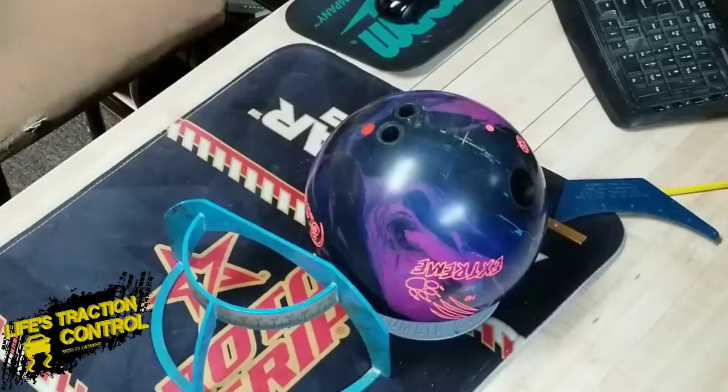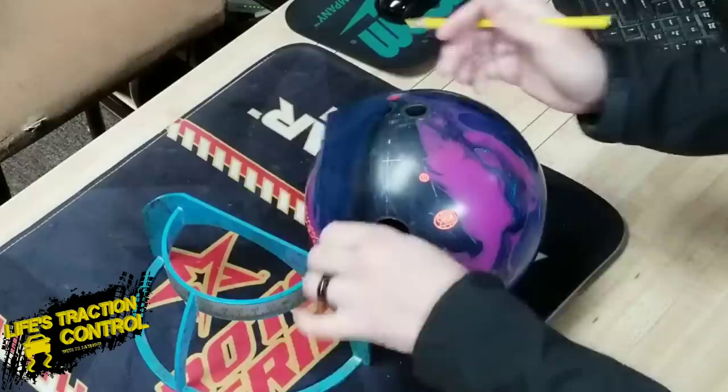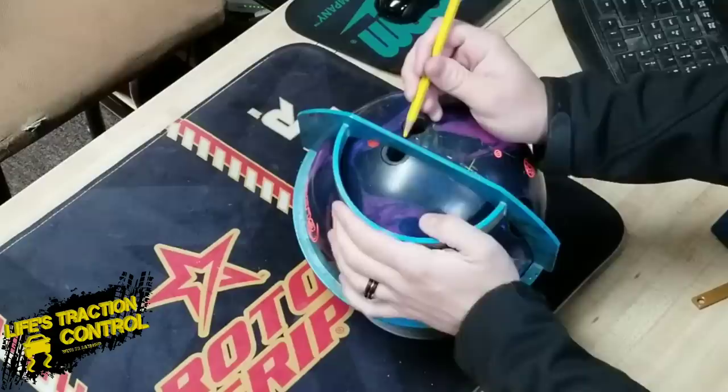The first thing you're going to do is figure out what your span is. If you have a tool like this, you can just measure it out. I know my center of my grip is at two inches, so I kind of already have everything pre-marked. This ball hasn't gone down the lanes much, so it still has the markings on it from when I drilled it for the review. So you're going to find that center, and we're going to draw a center line from the center of your grip straight down through the switch grip.